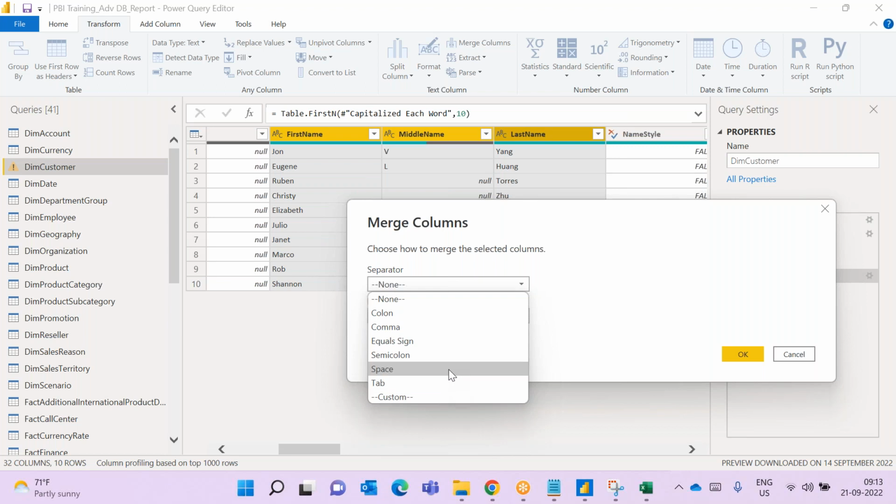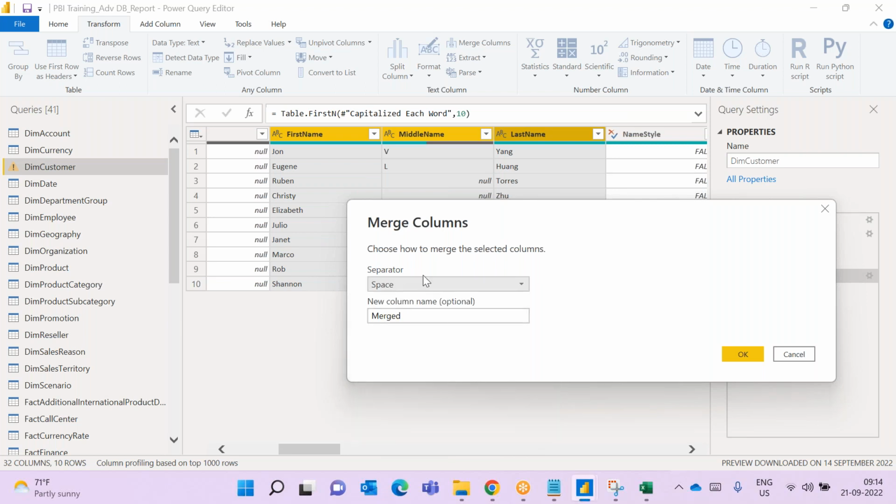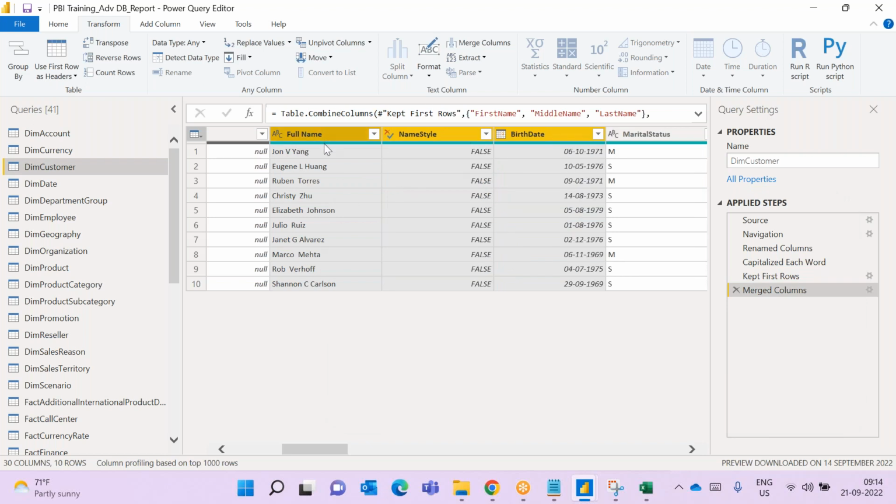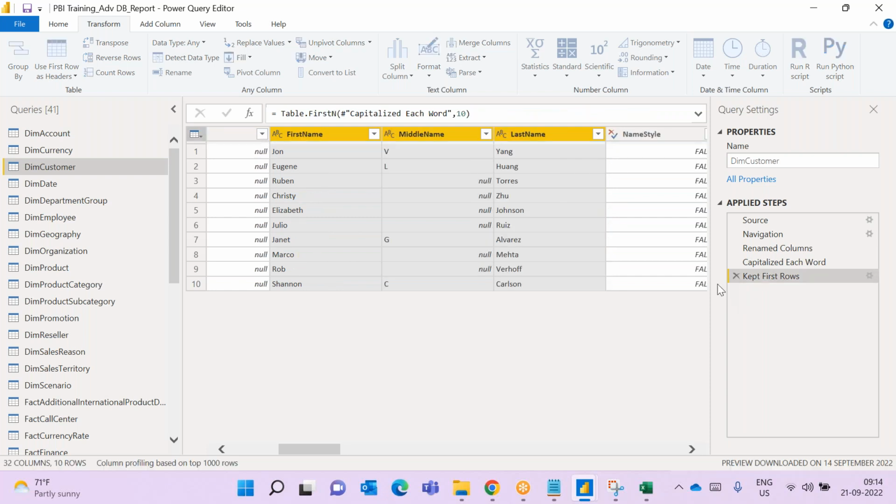I want a space, so I'm choosing space, and then what name you want to give it. I'll name it full name. Once I give full name and click OK, can you see now? I have the complete full name with spaces in between, first name, middle name and last name. Okay, this is about merge columns.